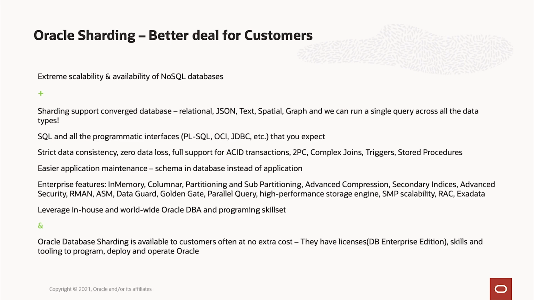And often customers many times don't realize that they probably already own this sharding. It's included as a part of our database Enterprise Edition, so we don't need any additional licenses for that. And our customers, more often than not, already have the license for this, and they know how to patch, provision, upgrade, monitor, and manage an Oracle database, plus how to code against it. So it's already there, more likely than not. You already own it. So let's look at how it actually works under the covers.